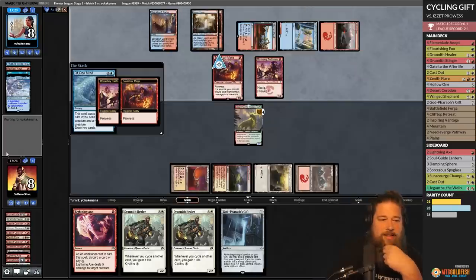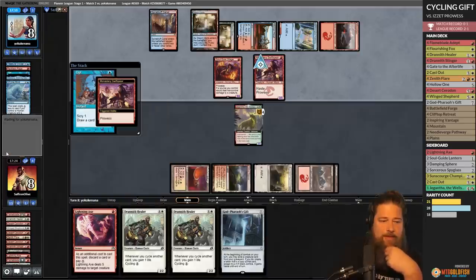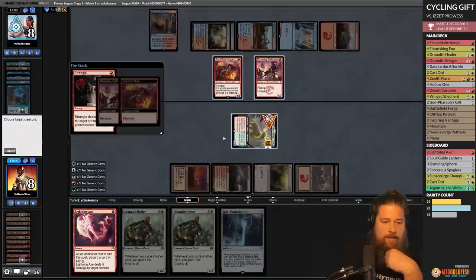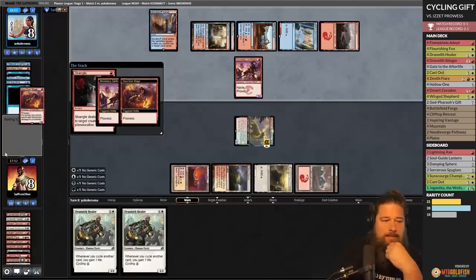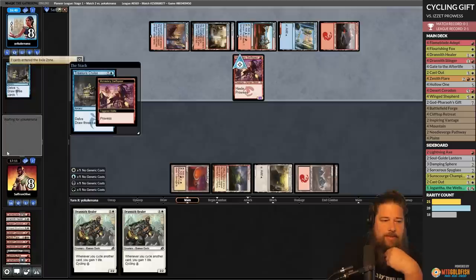Opponent untaps. Of One Mind to draw two cards. Opponent opts to draw some cards. Strangle. Well, discard the God-Pharaoh's Gift. Kill the Soul-Scar, hopefully. Okay, so we're not fully dead yet. Another Treasure Cruise to refill that.